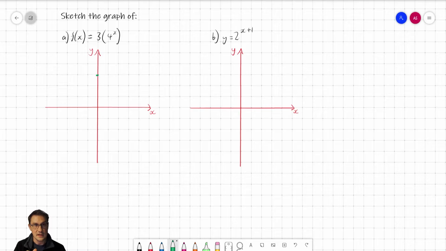It's still going to keep the asymptote in the x-axis, but it's going to take a little bit longer to get there. And so what we're going to do is draw this from the x-axis, but it starts to increase quite quickly once it gets there and continues to increase quickly. Now we do need to plot some other points here.